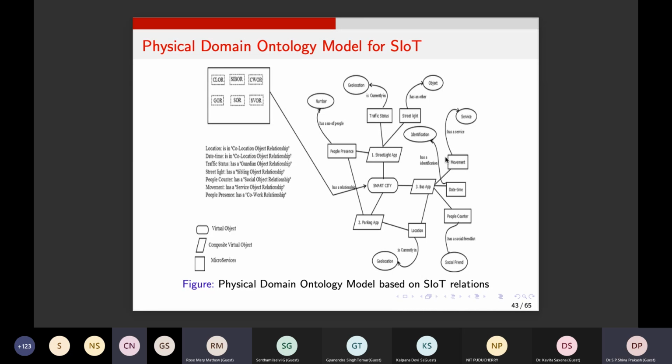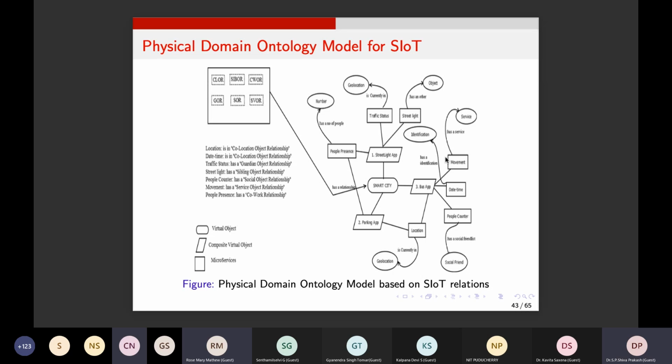Now of course we try to extend the same diagram, the smart city applications, where we concentrated more on the hardware in a device ontology. Here it is the set of services that are provided by these devices, and we try to establish the relationship among them based on the services that are provided by each individual within a specific application, right?